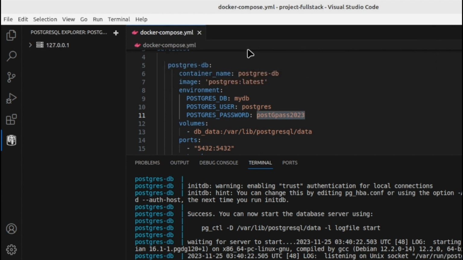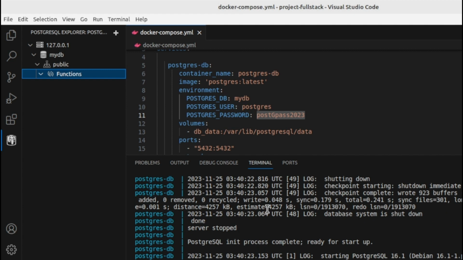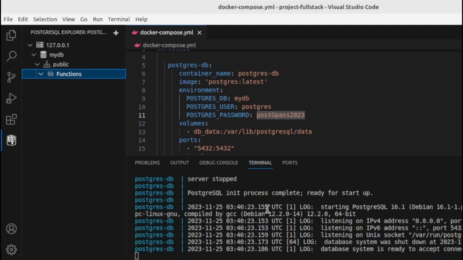Then hit enter. Okay. So this time, it is going to display everything from this section. So let's click that. There you go. All right. So there are so many ways on how to view this. But since we are already using the VS Code, it will be best to use the extension built in with the VS Code. All right. So that's the first one.